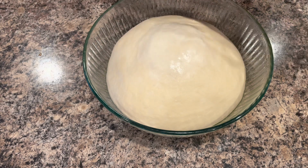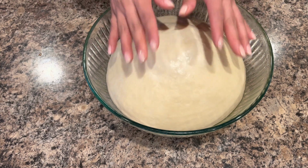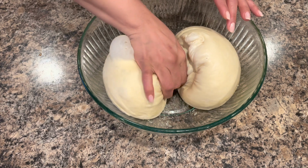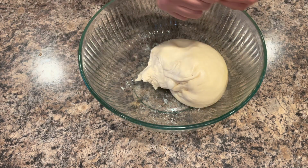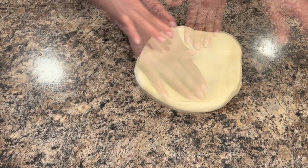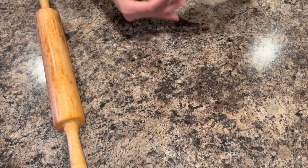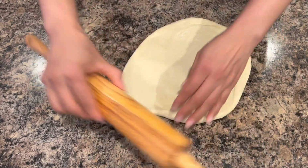Now for the dough, what you want to do is halve this dough. Like I said, it will make 2 medium-sized pizzas. So I'm gonna go ahead, deflate it, and just eyeball it and take half of it from the bowl. The rest I will get to here in a second. Now for the dough, what you want to do is get it a little flat, then take your dough, and I am trying to get this rolled out to about a medium size.